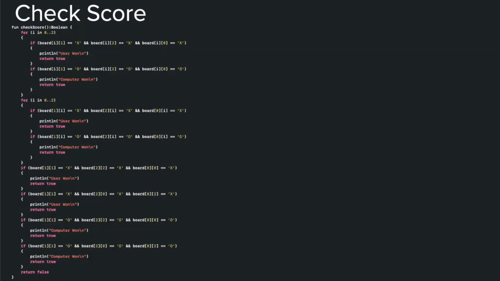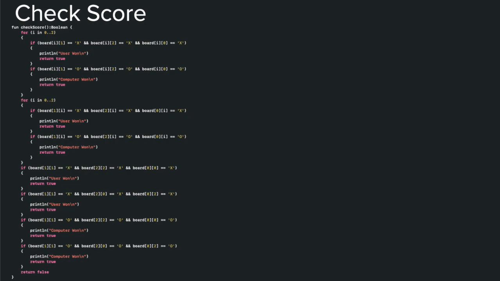Finally, there is the function checkScore. The purpose of this function is to check whether the user or the computer won. Therefore, this function is called within the controller class every time either the user or the computer makes a move. Within this function, it looks in our 2D array using if statements for certain cases.